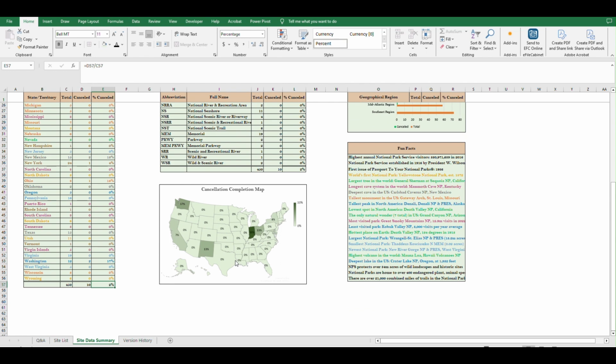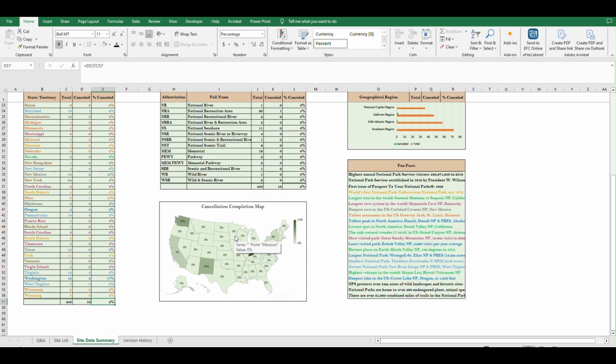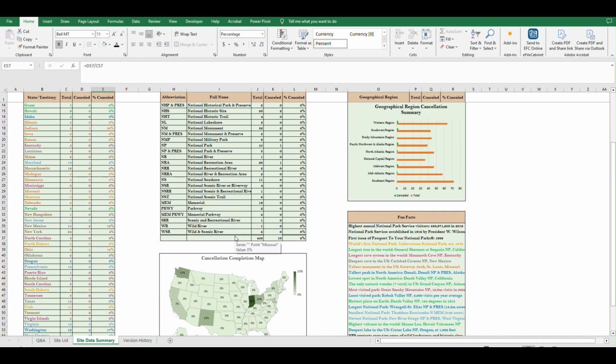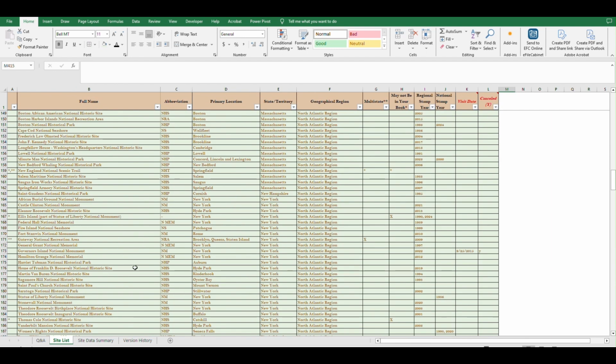And then, of course, the map here, you've done 17% in Washington, 7% California, and so forth. So this is how the data changes. This is basically all you need to do. Very easy to update, very useful, I think, just so you can stay on top of your cancellation stamps and make sure you've covered all of it if that's your goal. But I want to show you one more thing, and that is how to make changes to the site list if you wish. So let's do that next.